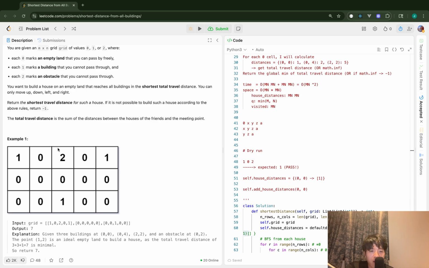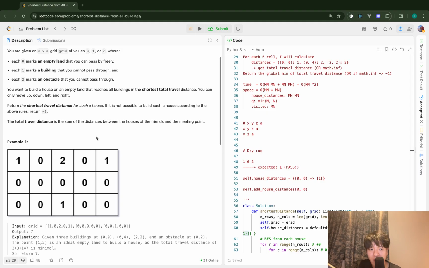So my task is to build a house somewhere on 0, and the house should meet the condition that the sum of the total path lengths to each friend's house should be minimized.